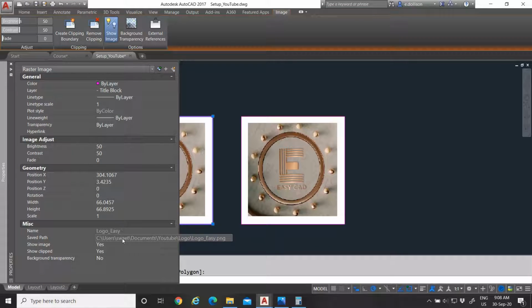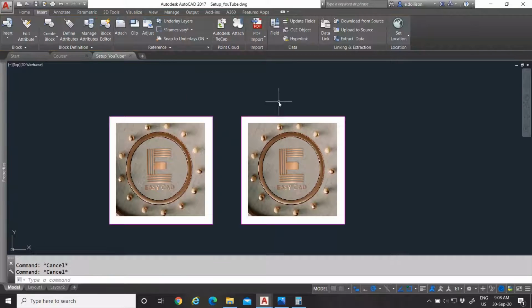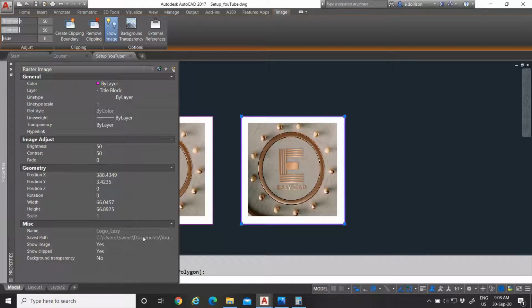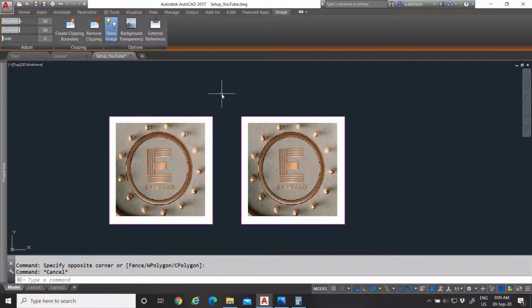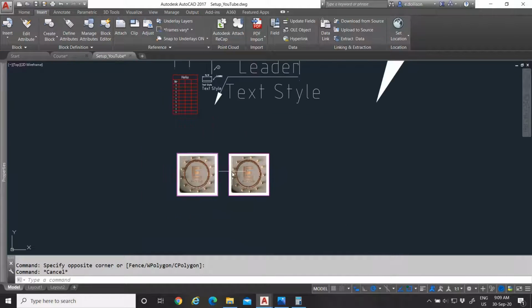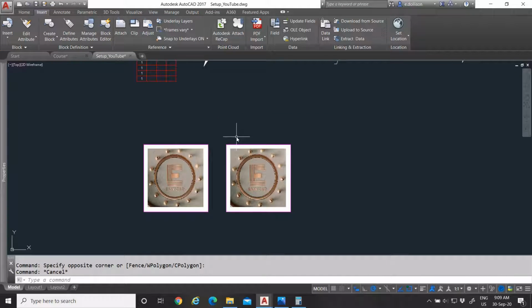So you can see that the path is an absolute path, and here is also an absolute path. It will look for it on this specific path. So in these 2 examples, if you have to move your image to a different location within your computer, then when you open your drawings, AutoCAD will not be able to find your image. And you would not want this.